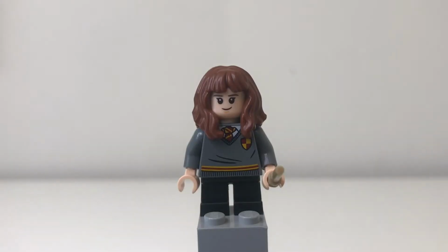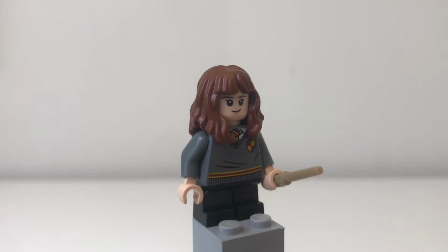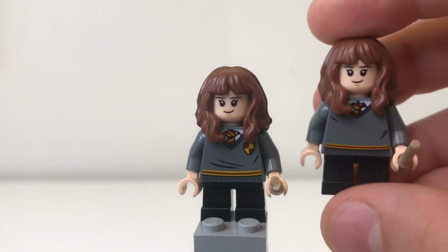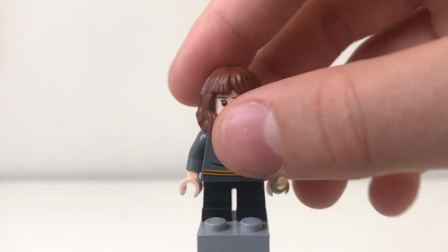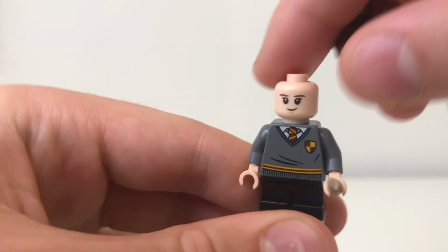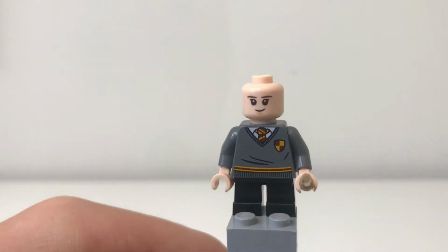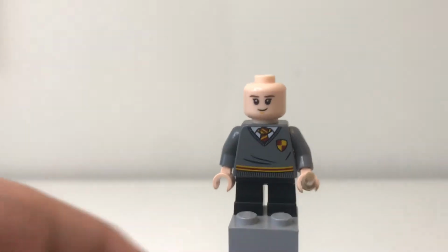The Hermione minifigure is a similar story. She uses the same torso print as Ron, with the larger collar and crest, unlike the old one, and has the thicker lines. And she has the same alternate expression. However, on this Hermione figure, she doesn't have larger pupils like Ron does, compared to the old Ron figure.